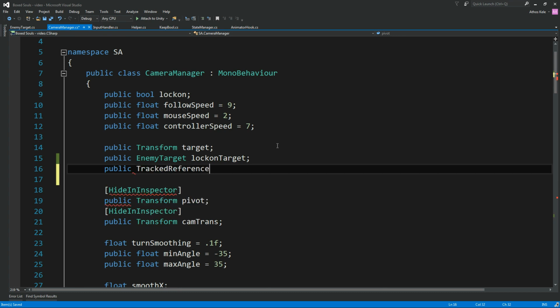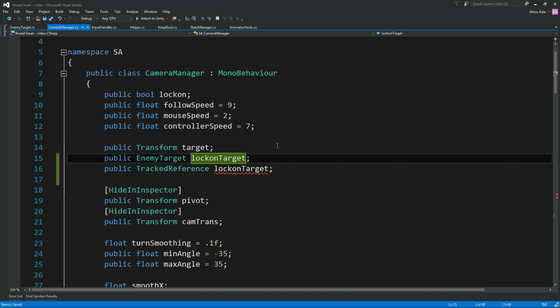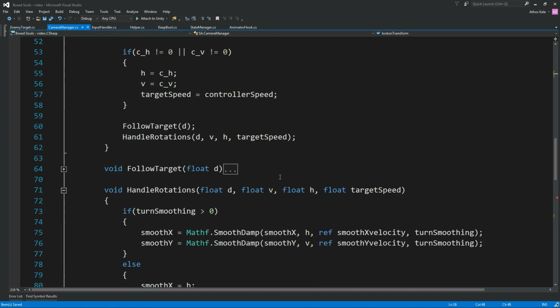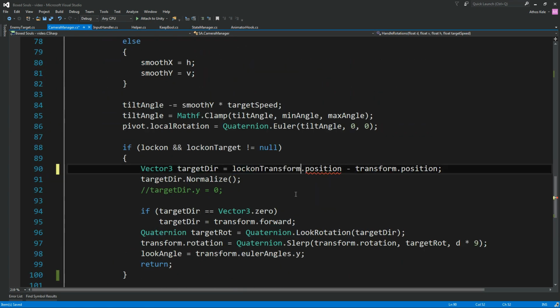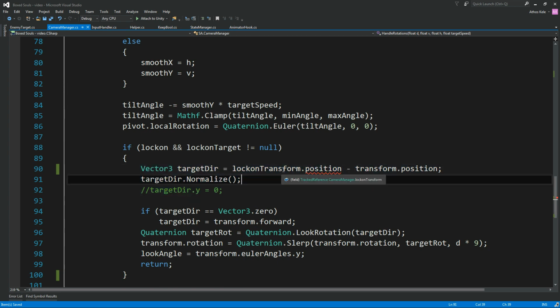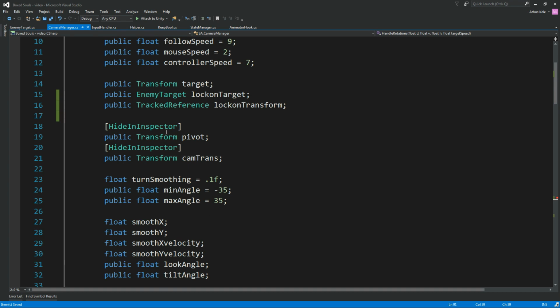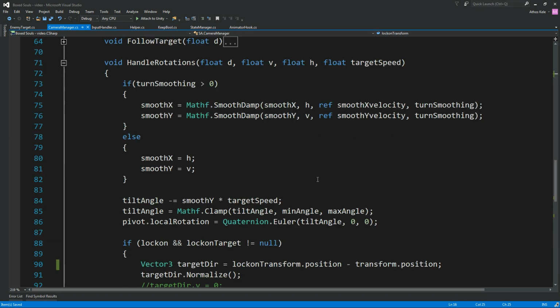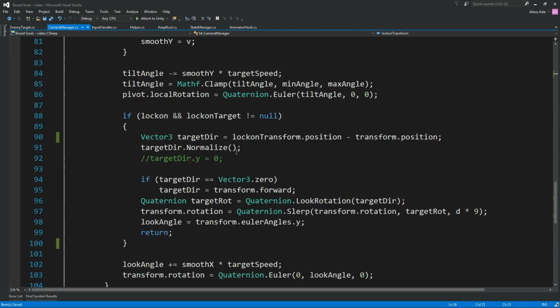Public transform lock on target, and maybe call this lock on transform. And we're going to change that with this. Okay, we are locking on. This is track reference. No, we don't want track reference, we want a transform. So yeah, now we don't have the error.